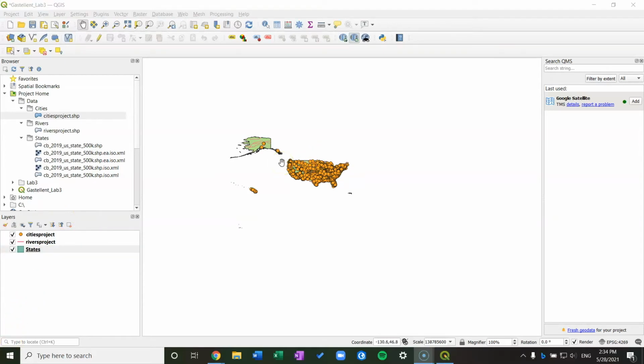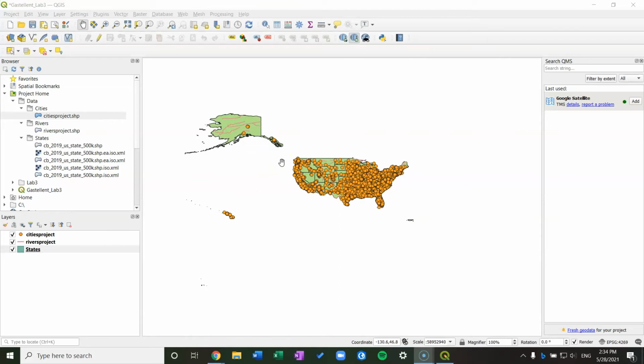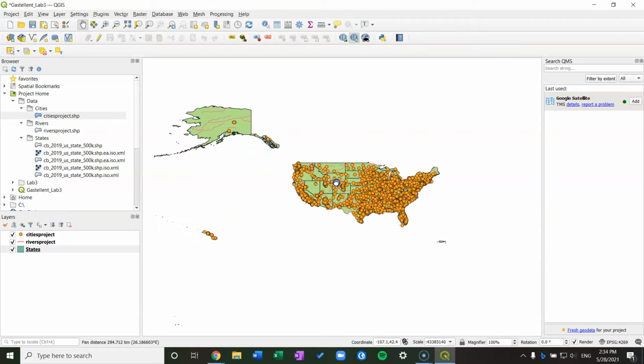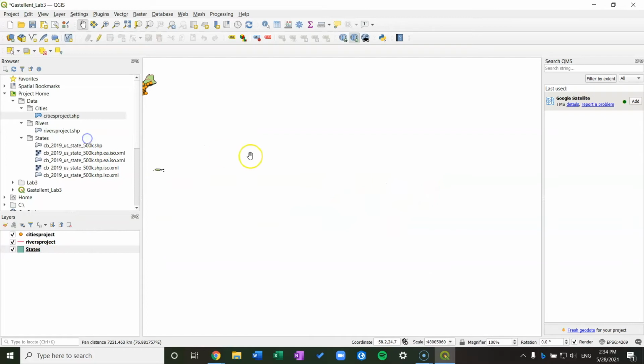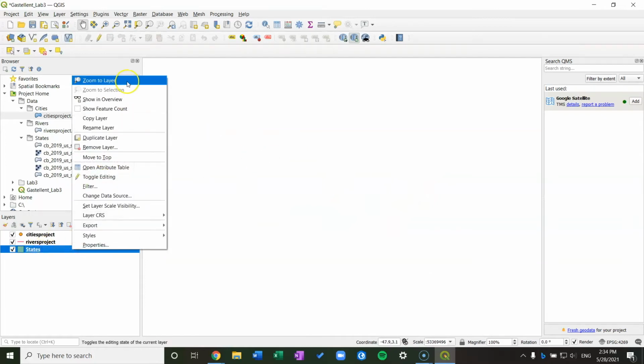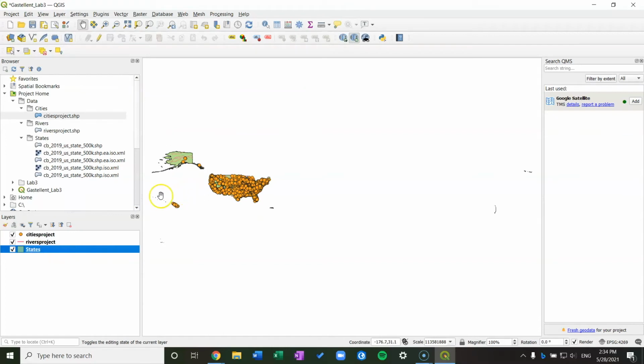And when examining what the symbology will look like, feel free to zoom in and move around to get the exact view for how the symbology looks. If you get messed up and end up with just a blank white space and are not really sure where you are, you can always come back to the layer, right click and zoom to layer. You notice with this shapefile, when we do that, it zooms out a ton. That's to include, this is actually the Pacific Ocean, and that's to include the US territories.